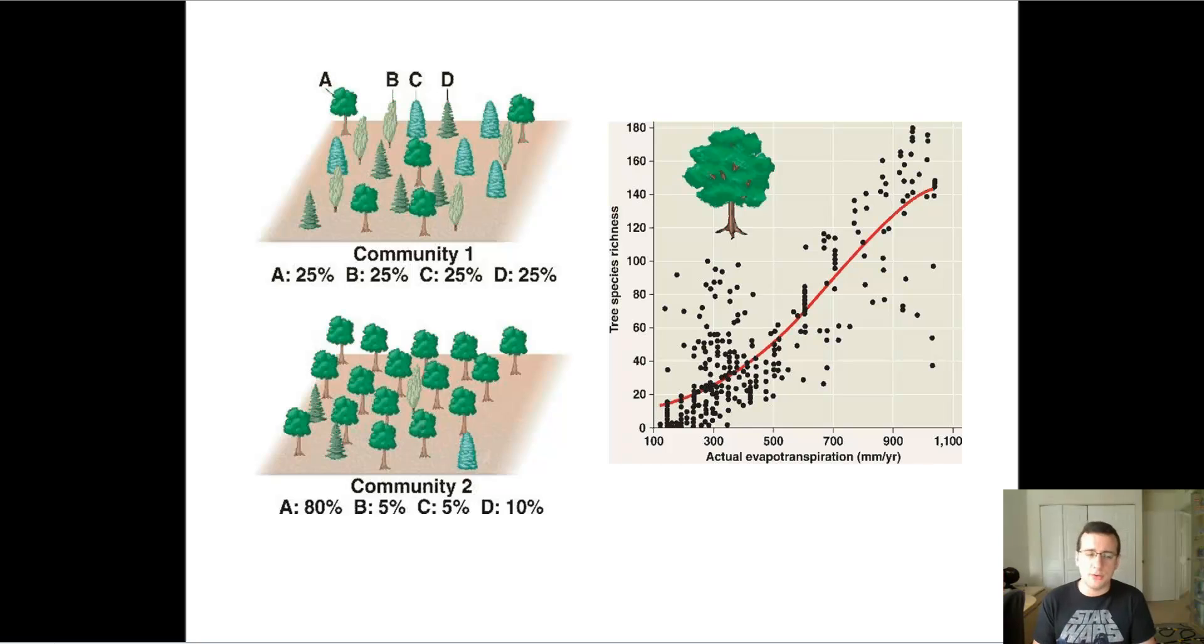But considering all these factors, scientists measure diversity in three different ways. They measure the diversity by simply counting how many different types of species occur in the environment. And that's the richness method of basically counting the numbers of species that exist. So you see the graph on the right side there talking about the fact that the greater the species richness is, the more evapotranspiration you're going to have. And evapotranspiration is a measurement of how much water is cycling through the ecosystem and it's a good way to indicate how much primary productivity is going on. And remember, if there's a lot of primary productivity, it's probably good news for the ecosystem.